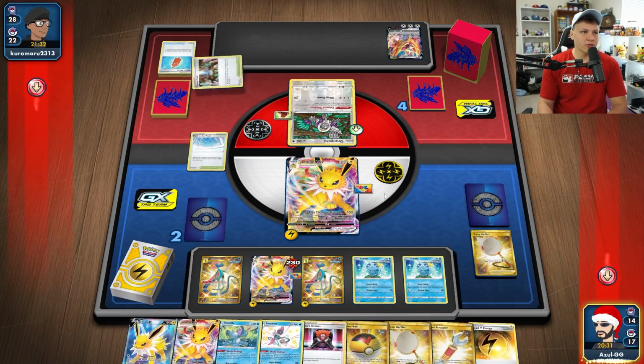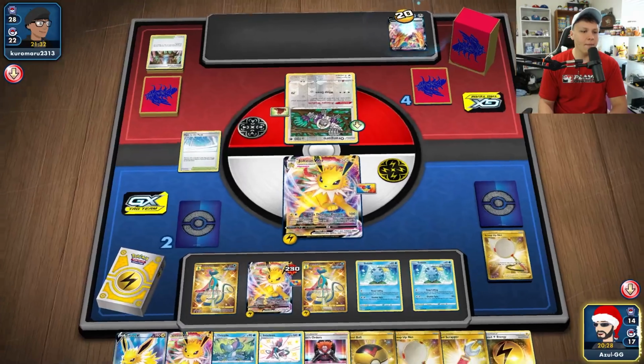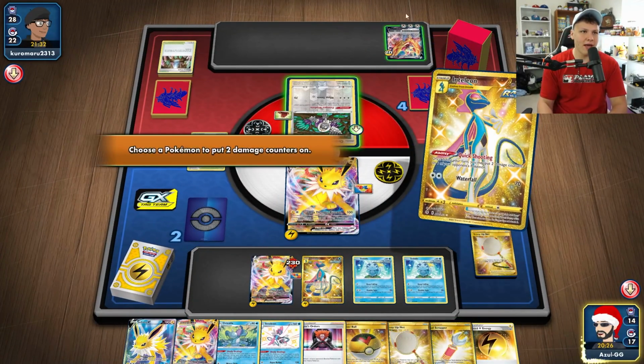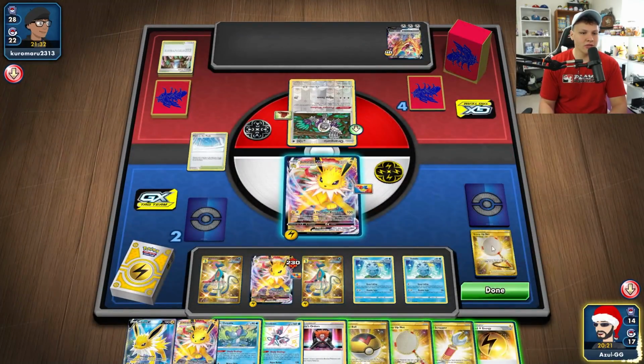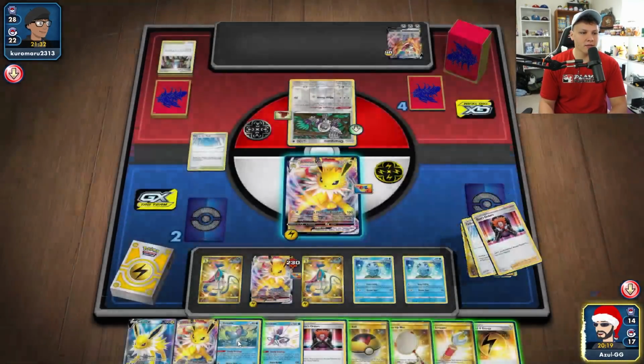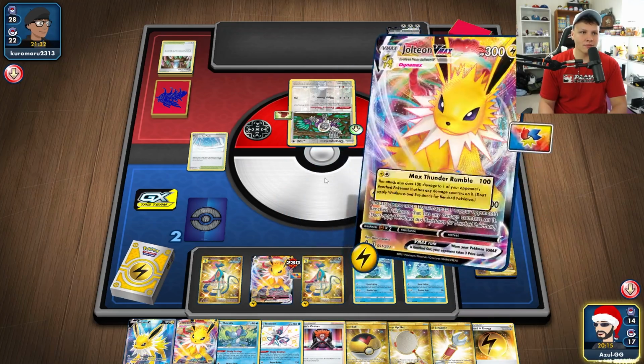Path to the Peak. Quick shooting the bench. I think we just chill. I don't think we do anything. I'm tempted to put down the Drizzile so I have the access of the... We have more Level Balls than Evolution Incense left. We have one of each in the deck. So maybe I will, but there's nothing really to grab. I think I'm just going to chill. I'm just going to hang out.